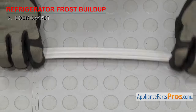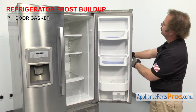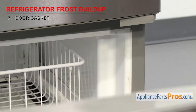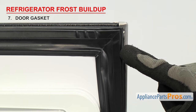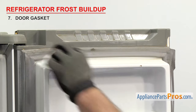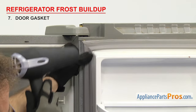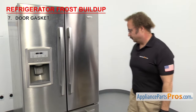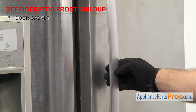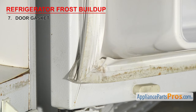Last thing to look at are the door gaskets — they seal the refrigerator doors. They usually have one flat side with a magnet, while the other side has a rib that mounts it to the door. They seal the door when closed to keep the warm air out and the cold air in. If there's frost buildup, it'll usually be in the freezer section. It could be that the door gasket is either really dirty, especially along the bottom, or it's deformed and allowing warmer moist air into the freezer section, causing frost to build up. Inspect and clean the door gaskets if needed. Sometimes gaskets get deformed, usually on the hinge side — you might be able to use a hair dryer to heat up the gasket and reform it. If the magnet is failing, the gasket is damaged, or it's so badly deformed that you can't straighten it out, then you'll have to replace it.